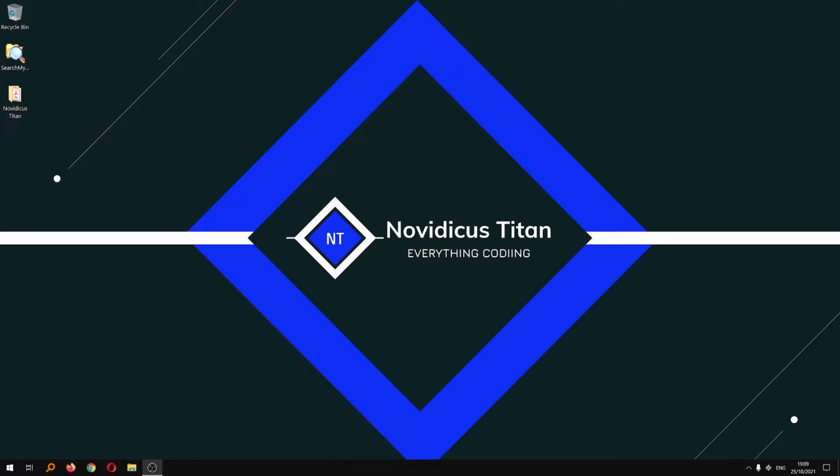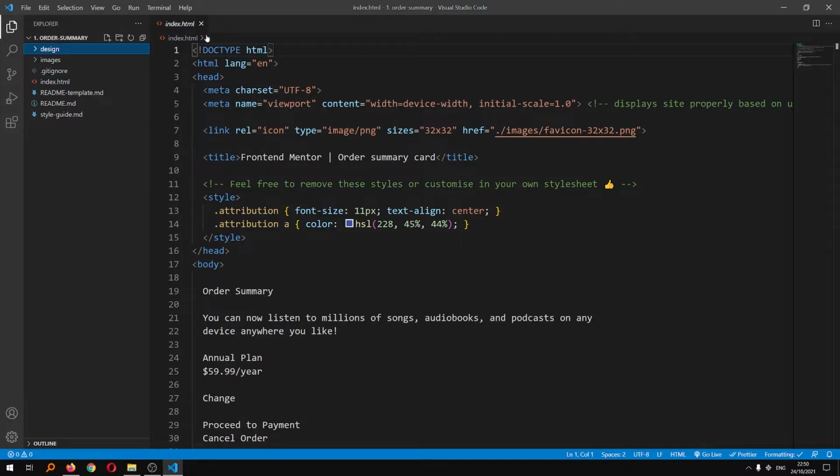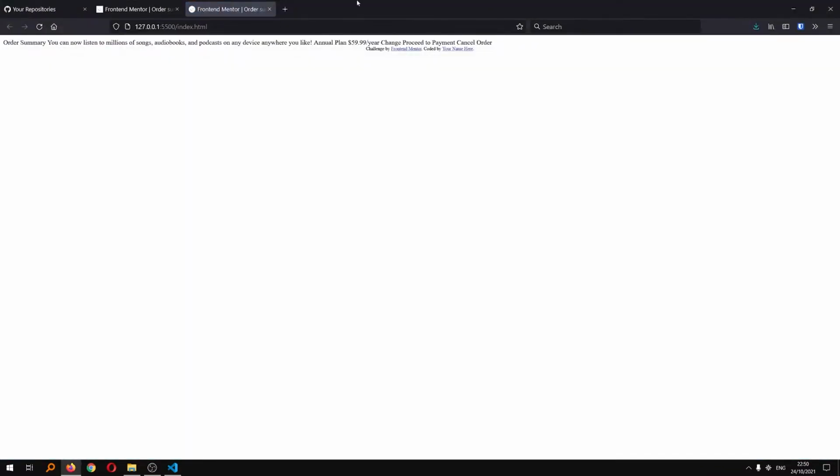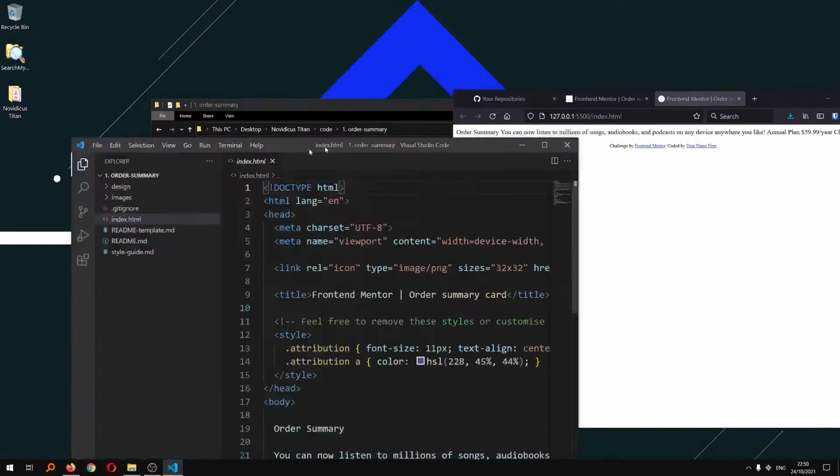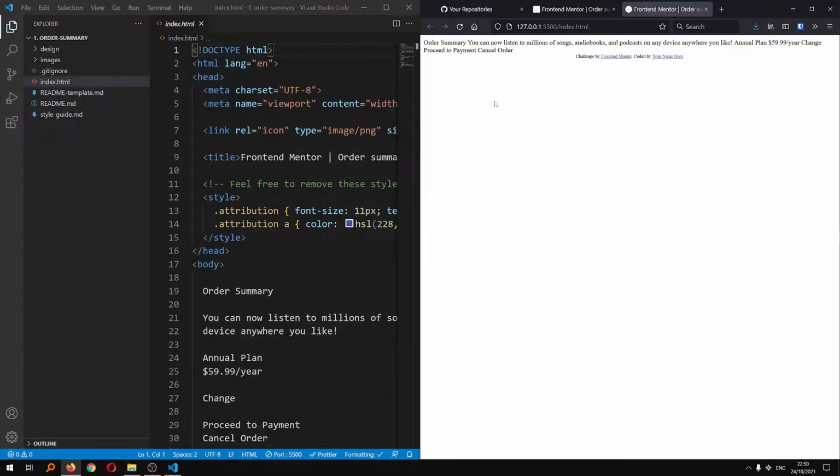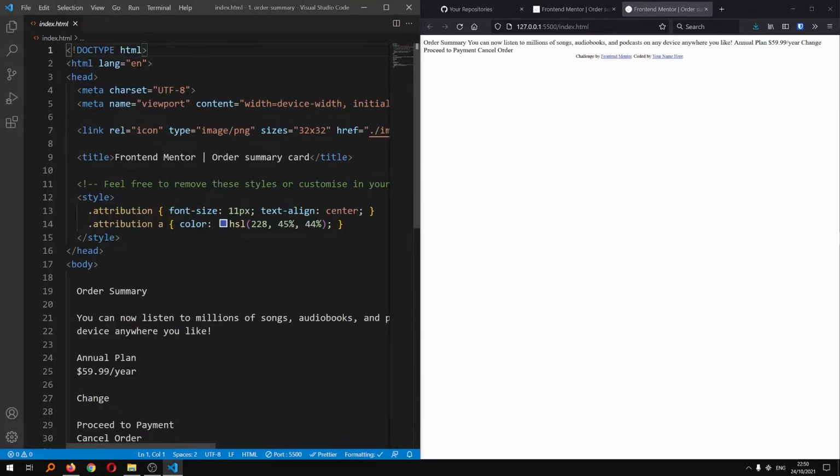Okay, next up is the actual coding of the project itself. Index.html, and we can actually have a look at this now. We select index.html, and down at the bottom we click to run the live server, and boom, there we go. We now have a live server up and running of what exactly the HTML is. So it's just some text.